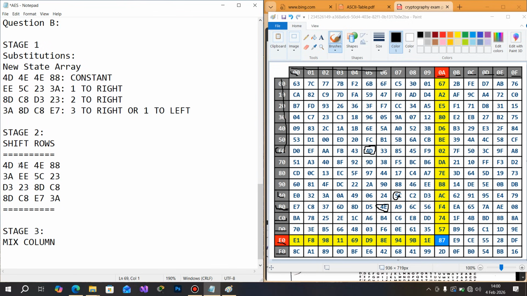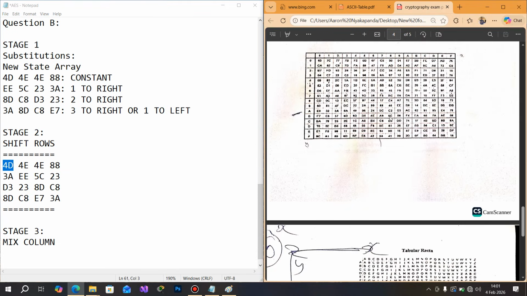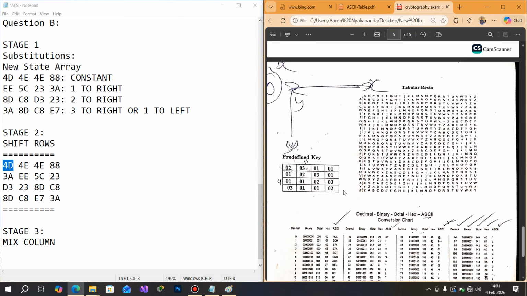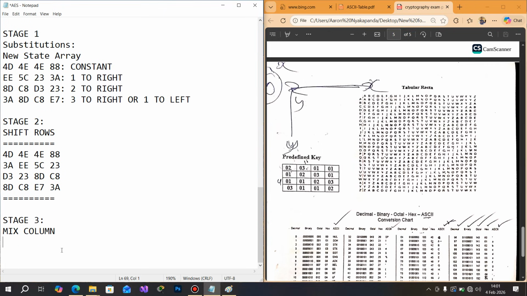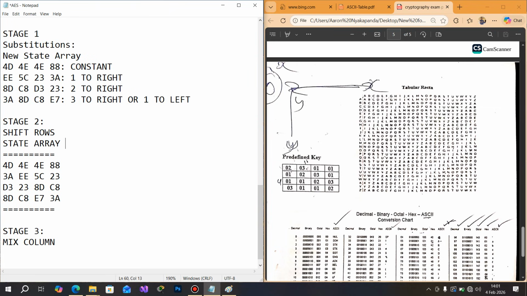In mixed column, what we are doing is multiplying this times, let me go back to the equation. You are multiplying with the predefined key. This is also a new state array. A new state array is just whenever we're making changes, meaning everything changes. So I've created another one. This one is not the same as this one.